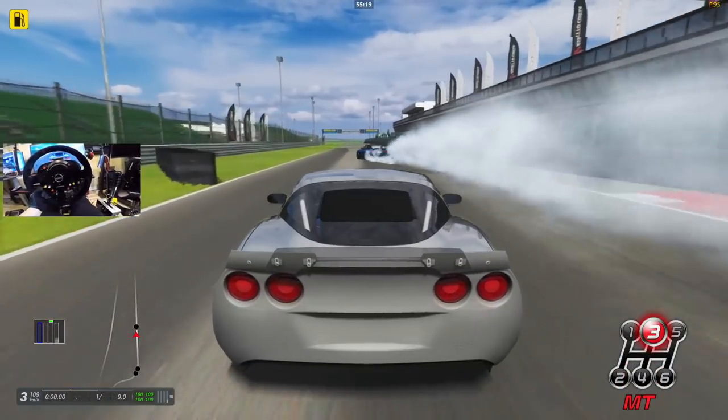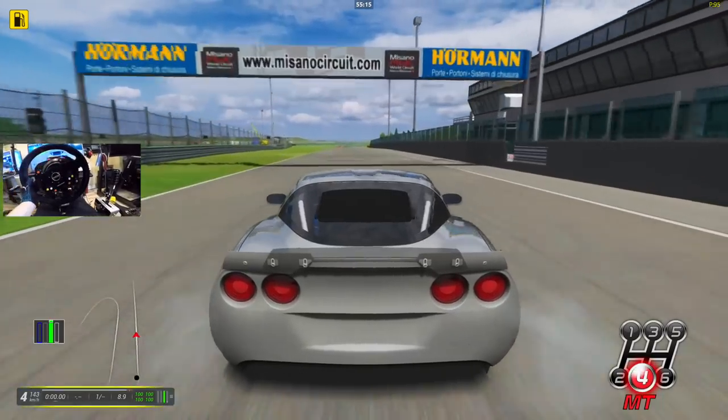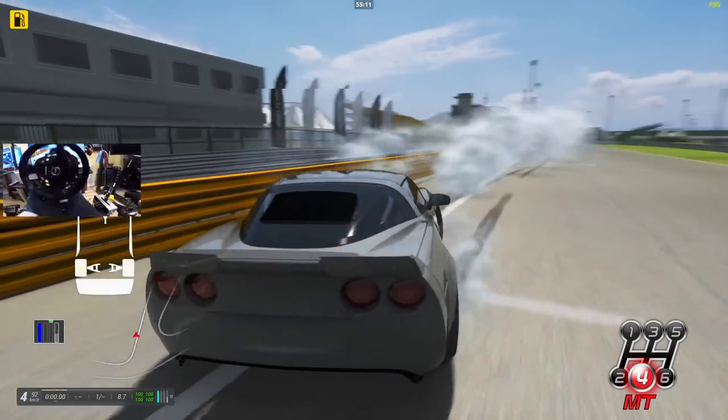Ooh, 1,000 horsepower does feel heavy though. It is a lot to handle on this thing. You go for 360, Goosey style. No, I'm not. That was a terrible style, man.